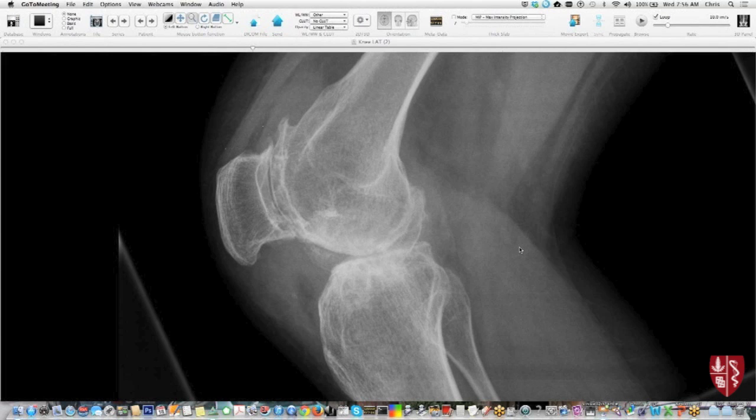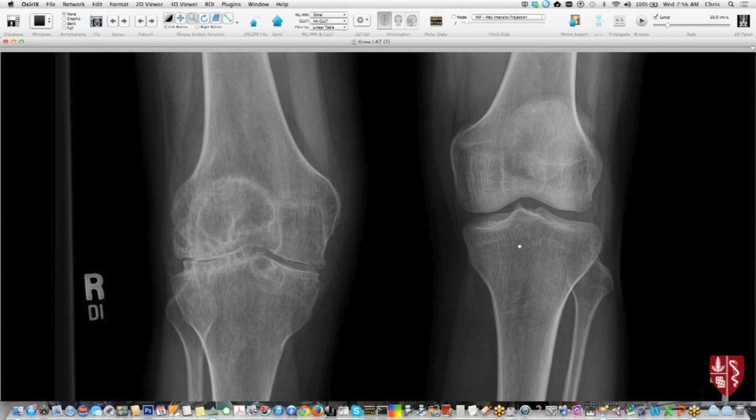So juvenile chronic arthritis, and that may be an asymmetric distribution, and you can see that her opposite knee was relatively spared here. The other thing to think about in a young male patient could be something like hemophilia. That tends to be more likely to be symmetric because of repeated hemarthroses. Or it could be that the patient had some sort of insult to this knee in the past, like they had an infection that caused cartilage degeneration and then developed some secondary osteoarthritis type appearance. So again, the key points are that you have to take advantage of whatever clinical information and patient age we have to help make the diagnosis.